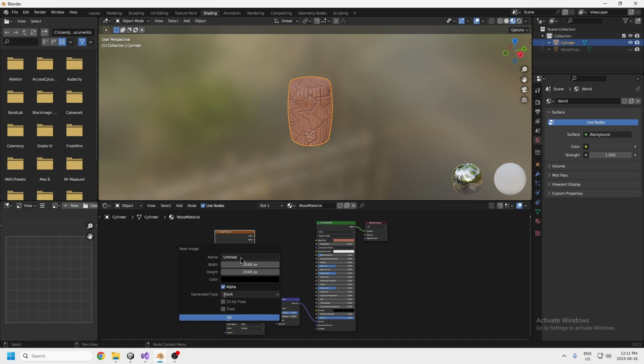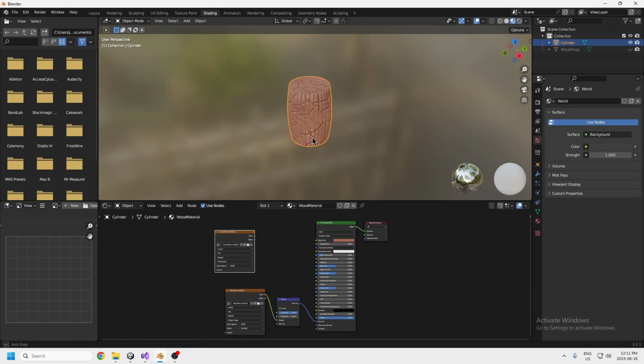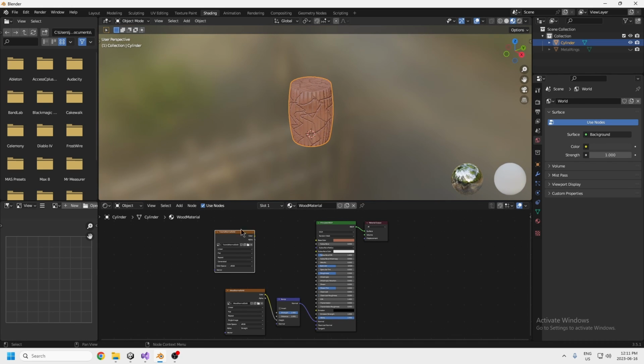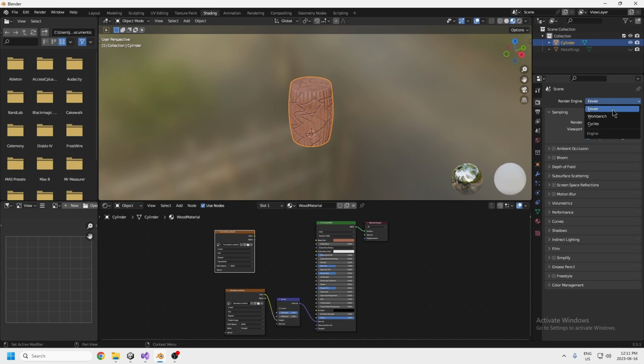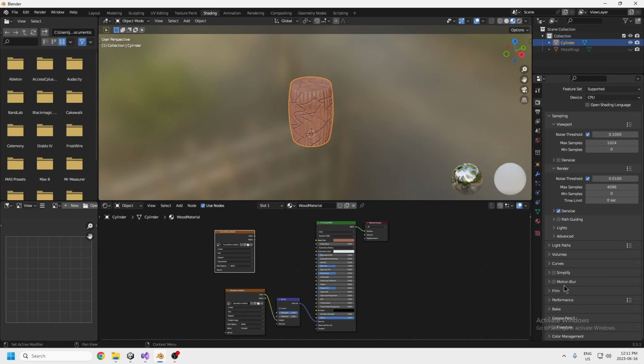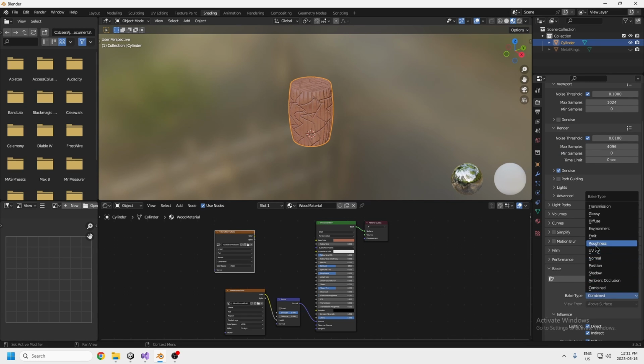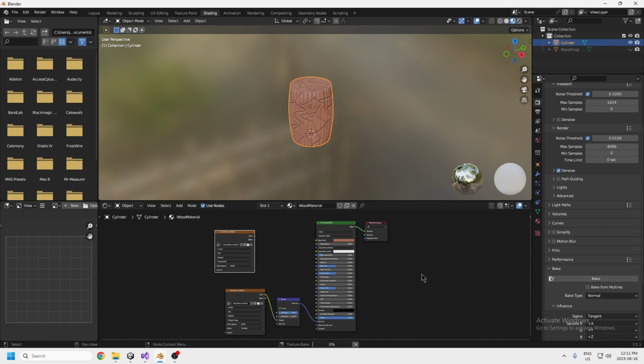And then we'll just hit new and make sure it's 2048 by 2048 still. And we'll call this tutorial normal solid. Okay, fine. So then press OK. And then you need to select the barrel and select this image that we just made. And then on the right here, if you go to this picture of a TV, change the render engine to Cycles, and then under bake, choose normal and click bake.